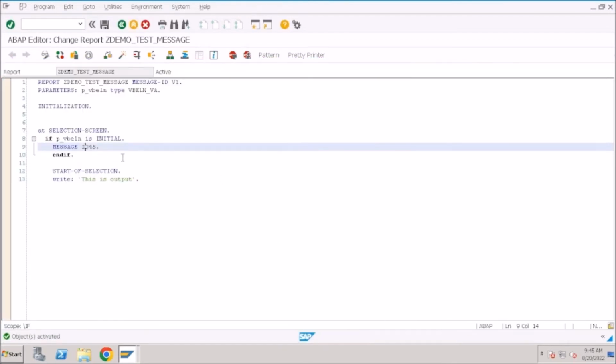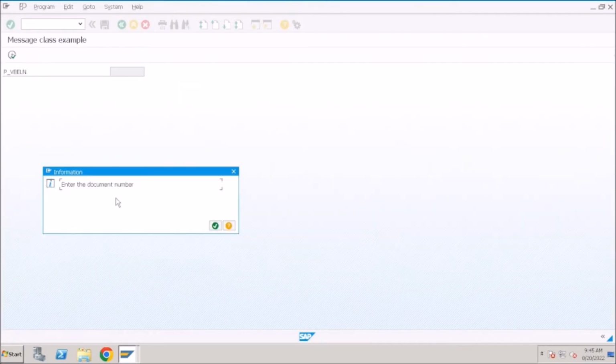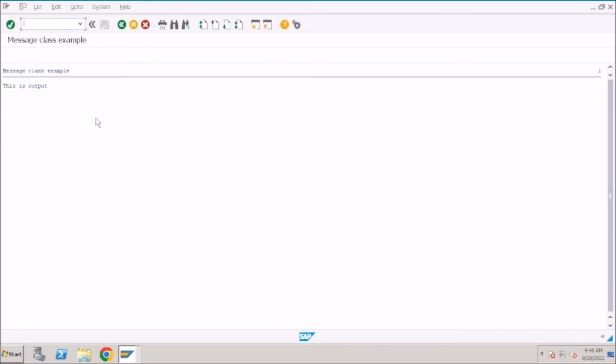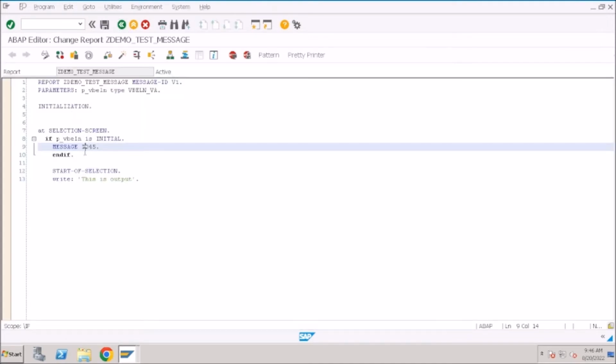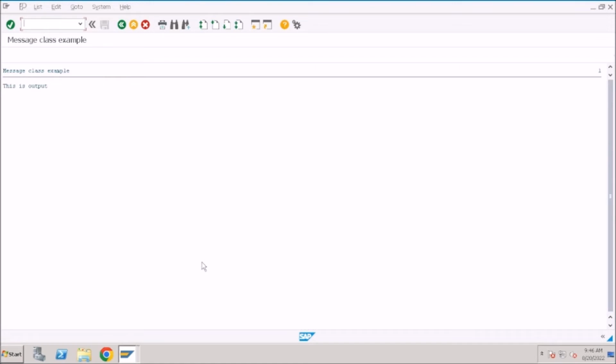Now let's observe the information message, I. I is the information message. Execute. So it is displaying a pop-up message, right? Click on continue. So the output is executing. The next level statements are executing when you are using an information message. It's not going to stop the program processing, but it needs manual interaction. You need to click on continue, and then only it will proceed further. Clear?